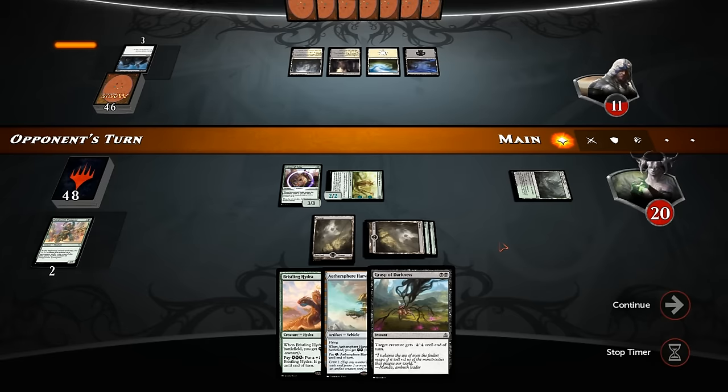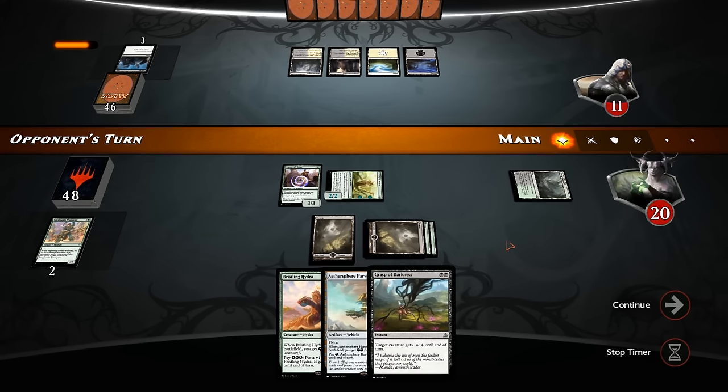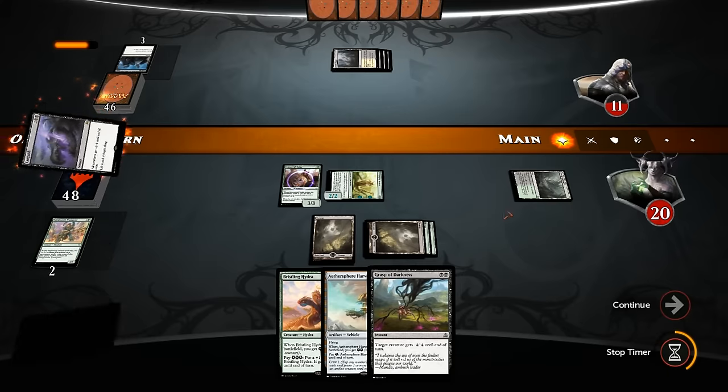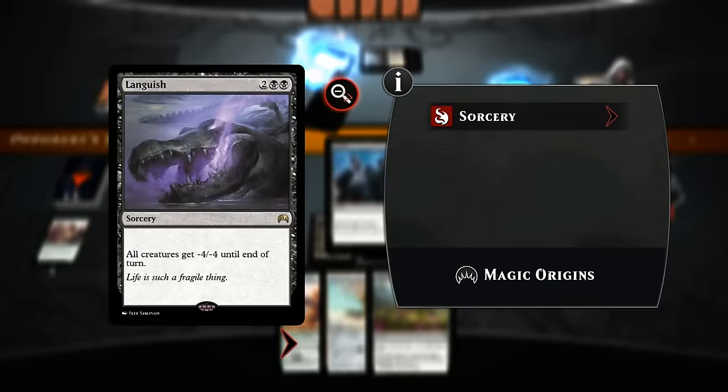So now the question is, does our opponent have a sweeper? A yes or no? So next turn we have two pretty decent plays. Harvester and Hydra, both good against removal heavy decks. Alright, so there's a Languish. Creatures are dead.